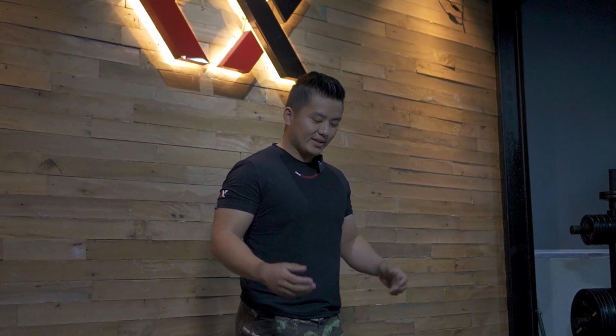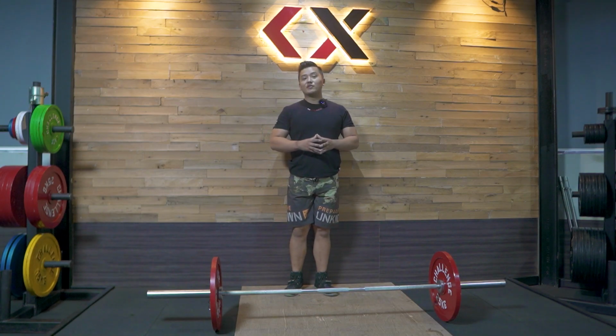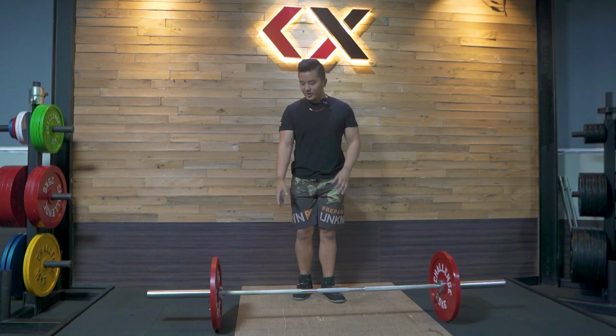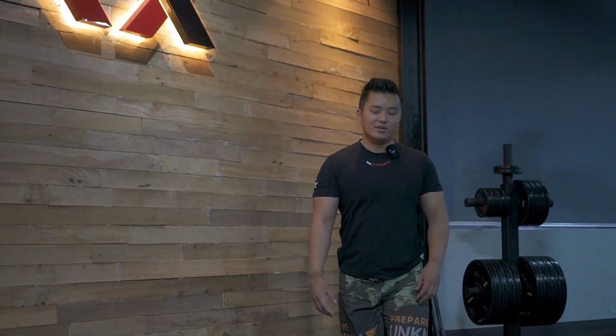Like we did in the squat, the main purpose today is to find out what the optimal bottom position of a deadlift is, because we see many mistakes happening, and I think a good starting position is going to yield a very good deadlift finish as well. So I'll have Ojas here to demonstrate how to do the deadlift.